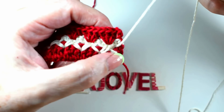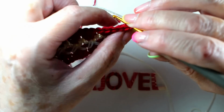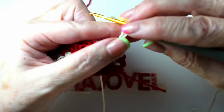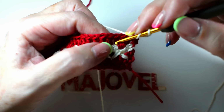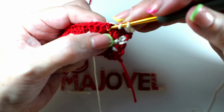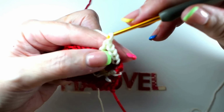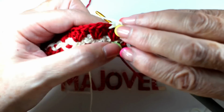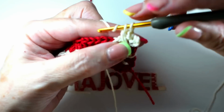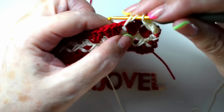Chain color and repeat round 2. 4 chains. Skip 3 double crochet, between double crochet, 1 double crochet. 1 chain, cross 3 double crochet, 1 double crochet. Repeat the sequence until the end of the round.